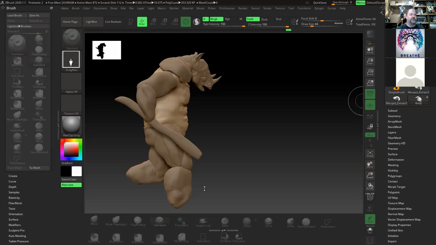Eventually I changed up his body somewhat, so he's got more of a frontward lean to him. I've built him up a little bit differently now, because when I looked at it, I liked what I had at first, but I thought I could do better. So I'm pushing myself to do better.